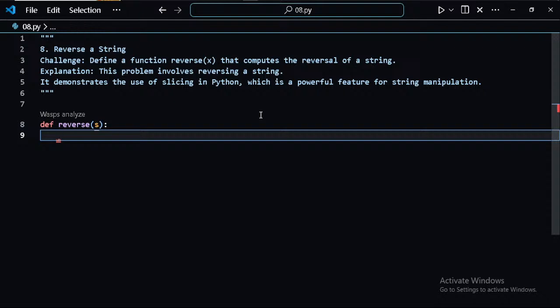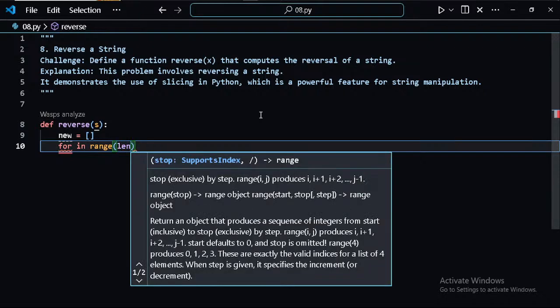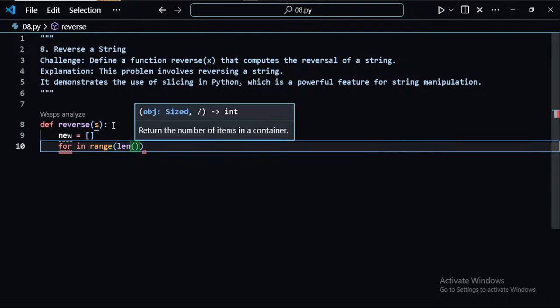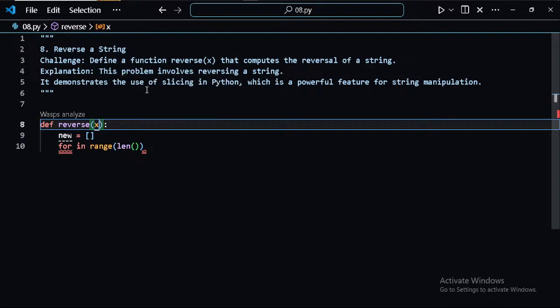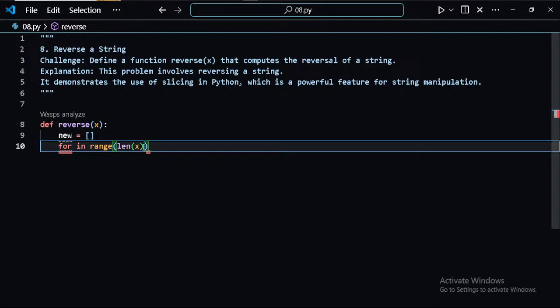And now what do we want to do? We want to have new equals to a new list, and for i in range, length of this. Let me change it back to x because in the comment here I put an x. Range x.